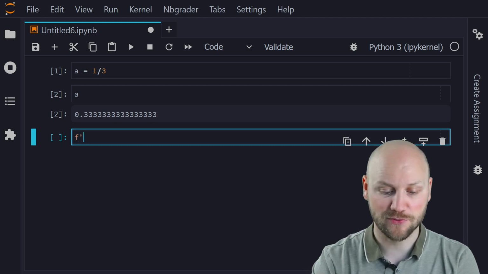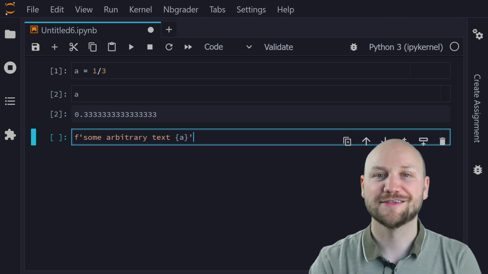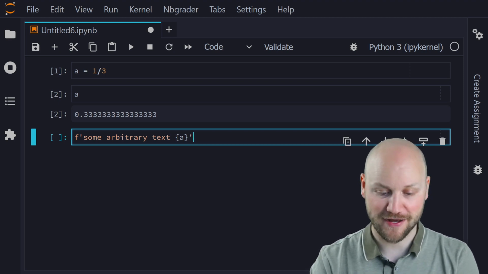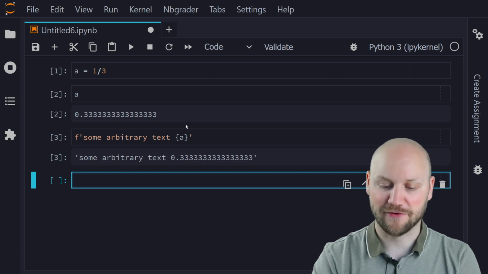You can also use a double quote. And then you have some arbitrary text, and then your curly brackets with the variable a, and then we are closing the string with another single quotation mark. We are executing this, and as you can see, the number becomes very long.